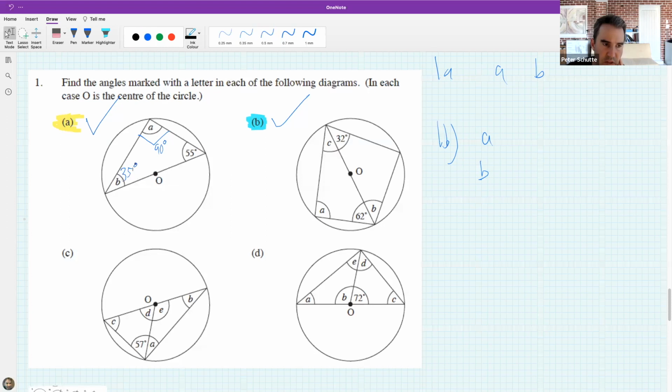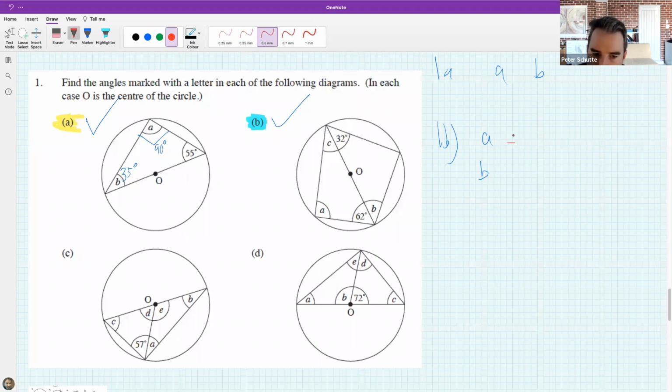Okay, so Cynthia has said B is 35 degrees, and I agree with you. So we've done with A. Now we're going to do B. Now, B is a little bit harder. So we have to think about what is the order in which we want to do it. What's the easiest one to do here? Oh, you know what? For B, there might be another theorem that I have to teach you still, a cyclic quad theorem. So we may not.